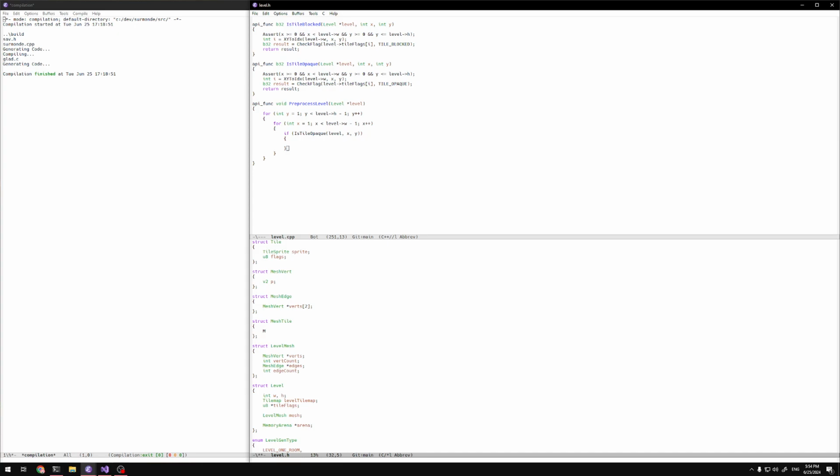I'm just gonna have mesh edge pointer edges, and I'm gonna have up to 4 pointers, and that's gonna determine whether a border of a tile is associated with an edge, right? So then here we also need mesh tile, tiles, and int tile count.